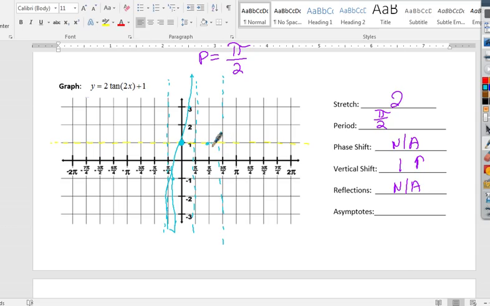I'll only have one repeat on each side here. We'll stretch 2, not just 1. And then stretched 2, up and down. Same thing on the other side. 2, 2. And you would continue on to complete the graph.